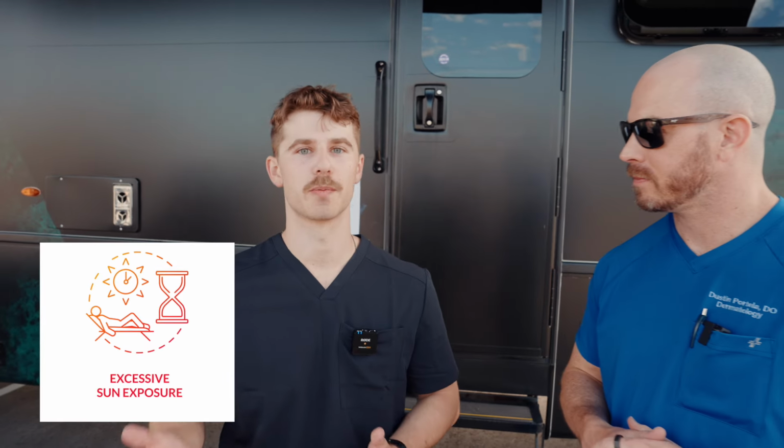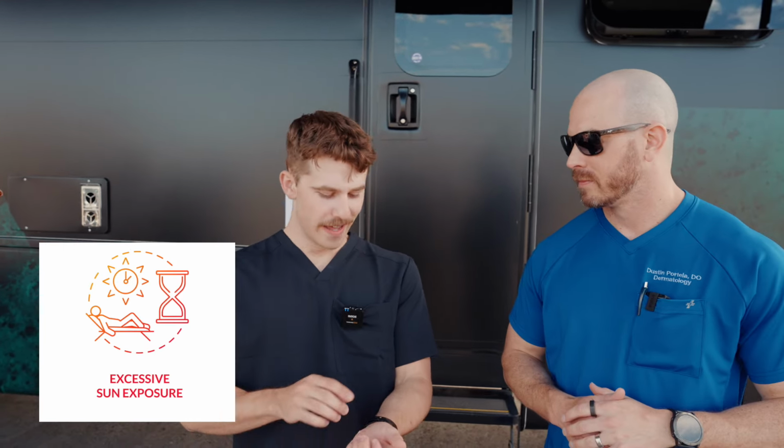Quinn, tell us a little bit about the risk factors, like what might predispose somebody to getting a squamous cell carcinoma? Yeah, so with squamous cell, one of the biggest things is chronic sun exposure, right? So what that means is the little bit over time with regards to your sun exposure, and that can lead to that squamous cell. Some notable things that are important to think about are those common areas in which you can get it. So you think like your lip, your ears, which some people don't think about. So make sure when you are out in the sun, you're applying sunscreen to those areas because you can get squamous cells there. Yeah.